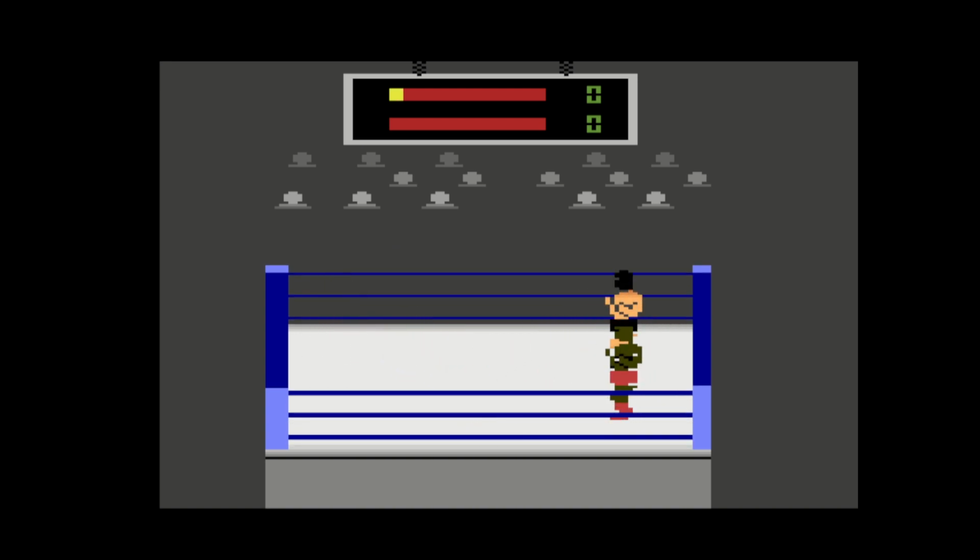Oh, I broke out of a pin. Okay. So it seems like it's much more likely that you will break out of a pin if they're at 0 stamina. Yeah, because all you have to do is have more stamina than them, and you'll break out of it. Damn it. Yeah, this is one of those situations where I wish I had an original Atari joystick. Yeah, that almost seems like the wiggling was more designed for that than any kind of modern controller.